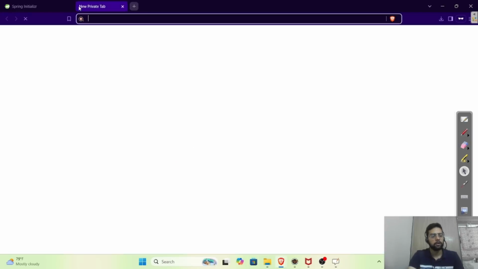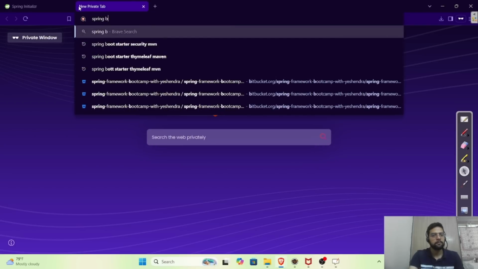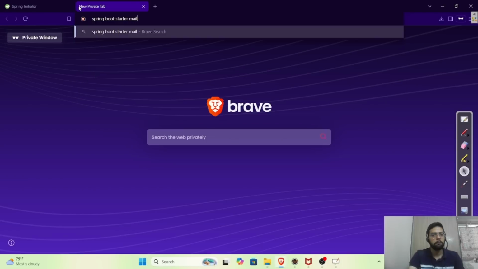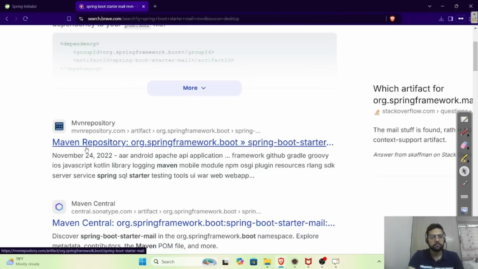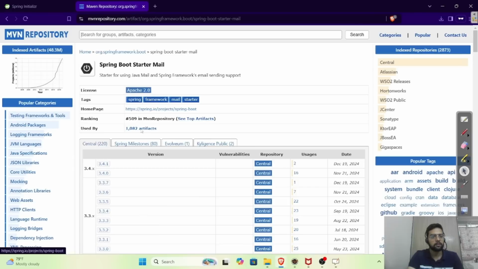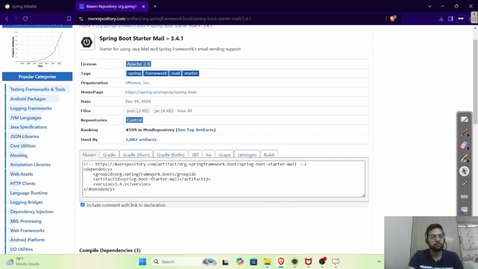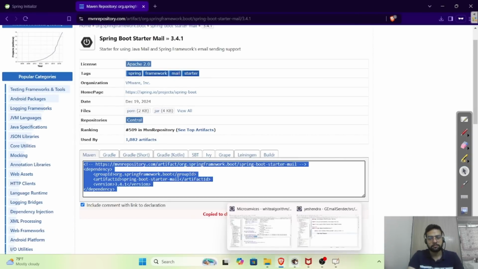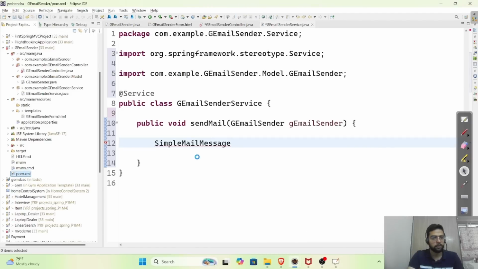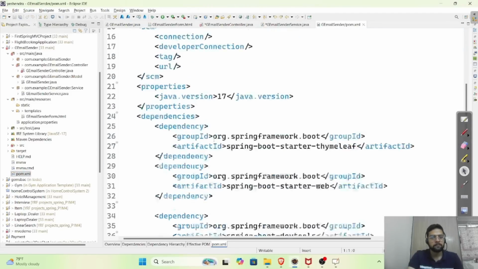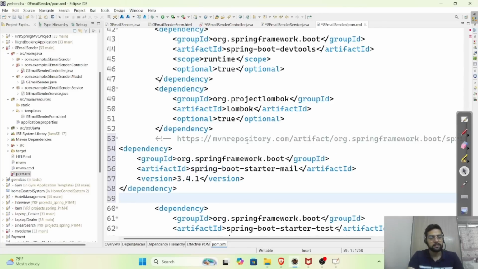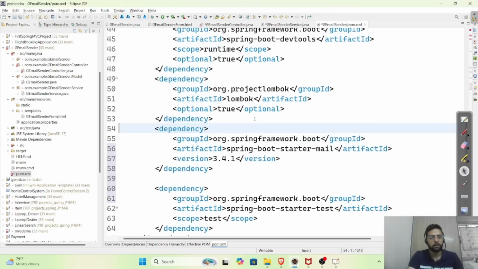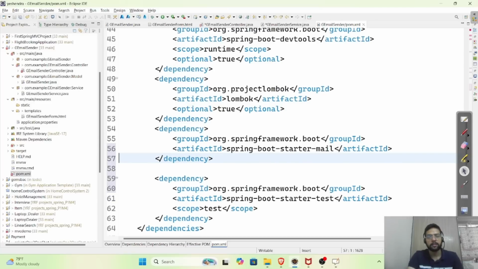You can also search Spring Boot starter mail on the mvn repository, click on the link, click on the version, copy it, come to pom.xml and paste it in the dependencies. Let me format it. I don't need the version also, the artifact will take care of everything. Then save it.